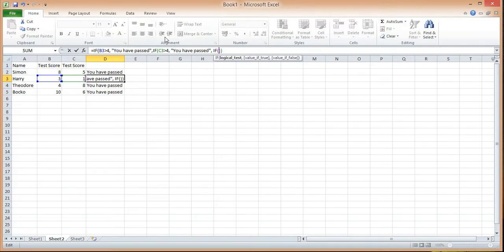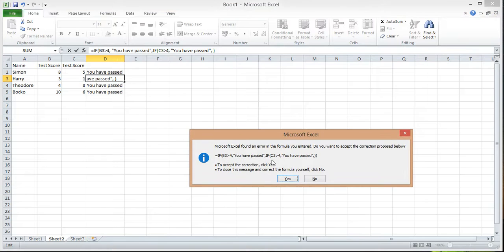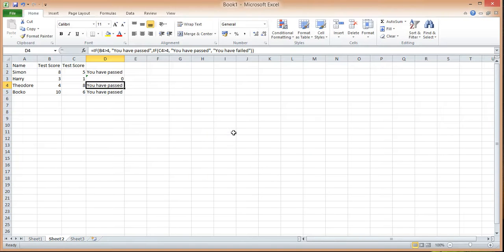you can see that it color codes the brackets for you. So the first set of brackets is black, second set is green, next set is purple. So that helps you to highlight what brackets are being used. And also, if we delete this set of brackets here, at the moment we're missing a bracket for the first set. It will automatically say you're missing something in the formula. Do you want to accept this correction here? Again, it's not good practice to do that because it can come up with errors, but it's helpful to know that Excel's got your back with your brackets.